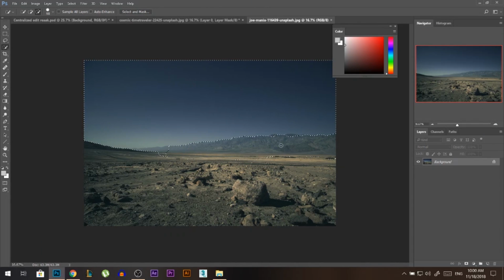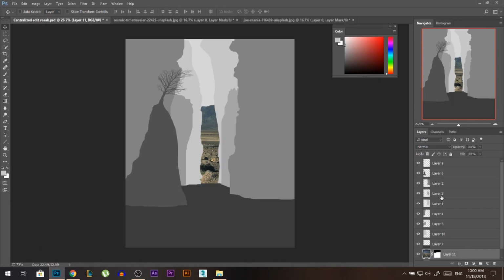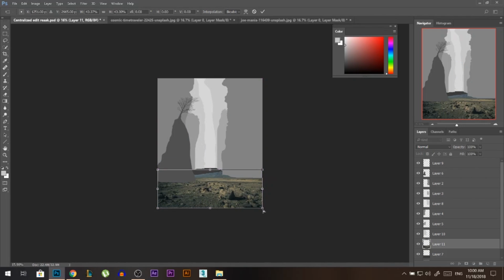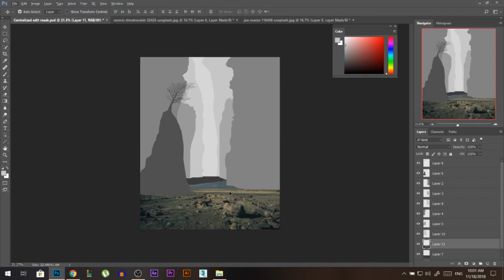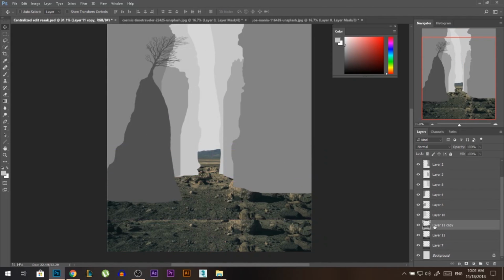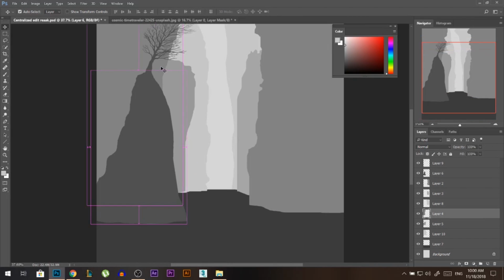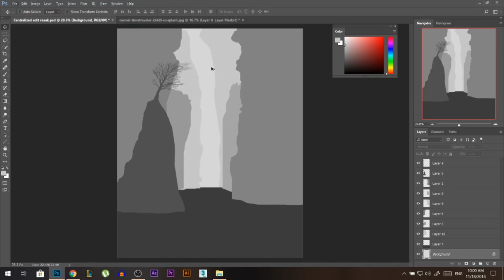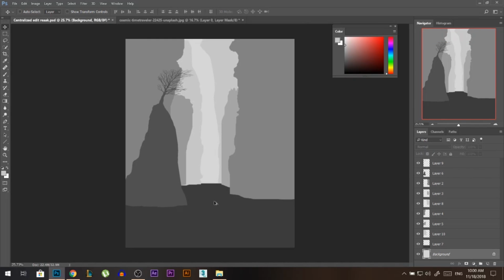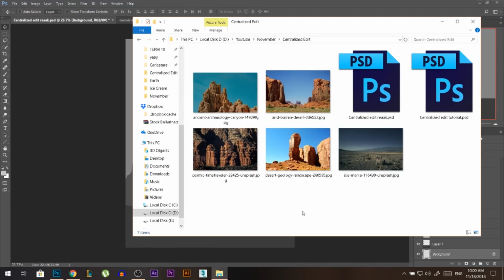And today we're gonna take this edit. It's a very simple sketch or idea, and then we're gonna transform it into a real image. As you can see here, I put the ground the darkest, then the closer to the camera is darker, the further you go away is brighter, and finally you have the background. Okay, let's get started. First, I'll add the ground.